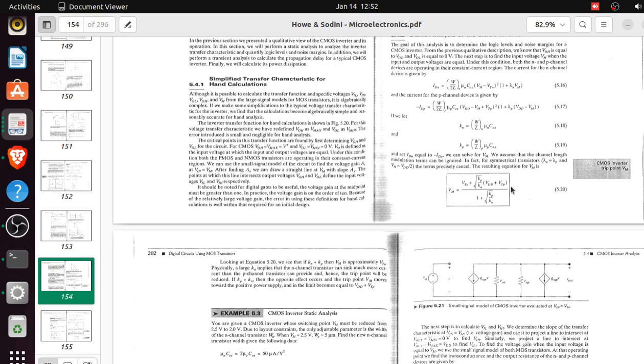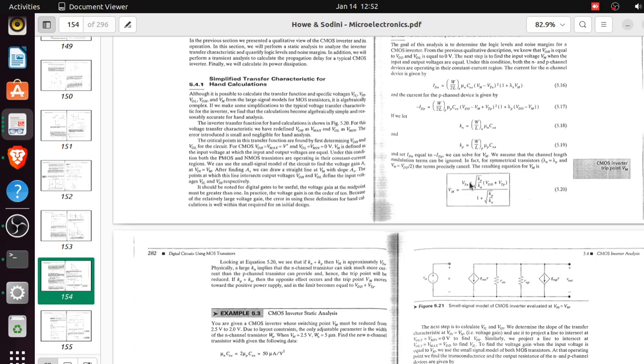So let's see what happens if they are equal. If they are equal, the expression goes away because they cancel one another, so you just have 1. The same thing, 1 here, so you have 2 for the denominator. So at the end of the day, you have VM approximately VTN plus VDD plus VTP over 2.